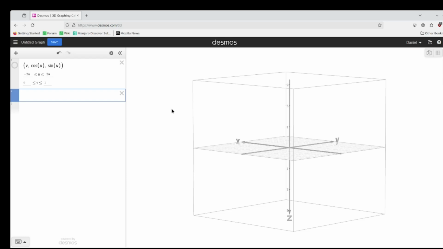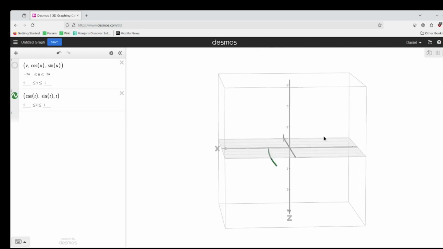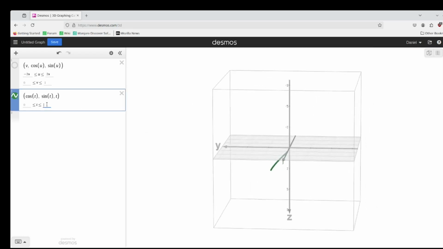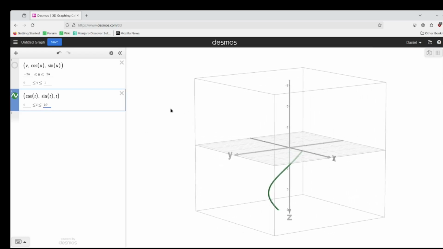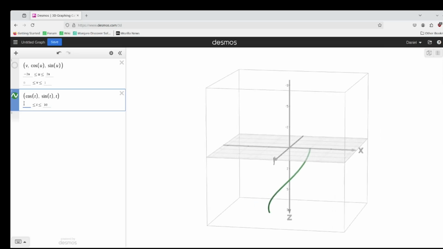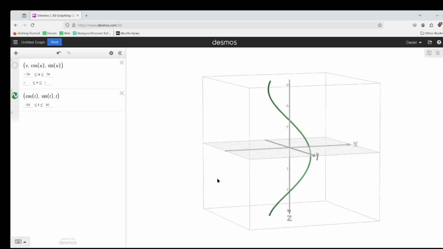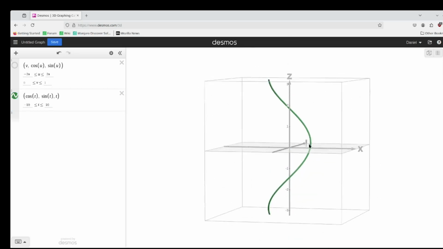I've seen cylinders represented this way. So in this case, I'm going to go with the vertical orientation. And so that would be cosine of t, sine of t, t here. And so for this t, I'm going to give it a large number. Okay, 10's not very large. Let's go minus 10. And I'm doing this realizing that my graph is upside down.